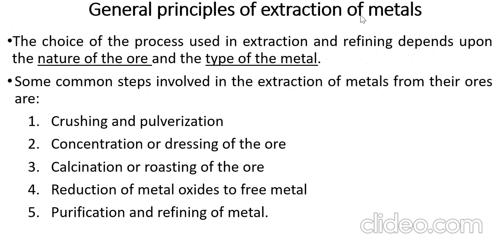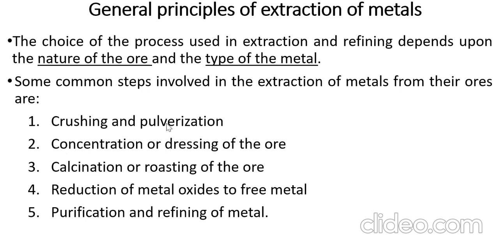So let's look at the methods of extraction of these metals. These are some of the processes, 1 to 5, but they are not definite. It means some metals are suitable for other methods, right? But these are general methods that you can use for extraction of metals. But it's not the same for all the ores, right? Each ore is specific for its own.